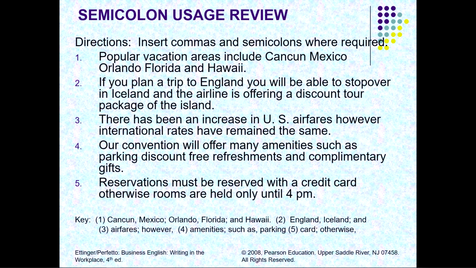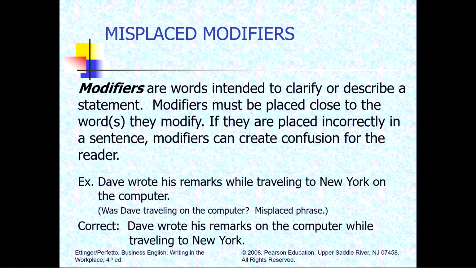Okay, so once you've done that, some more information on modifiers. Like I mentioned, they modify words. Modifiers are words intended to clarify or describe a statement. Modifiers must be placed close to the words they modify. If they are placed incorrectly in a sentence, modifiers can create confusion for the reader. So here are some examples.